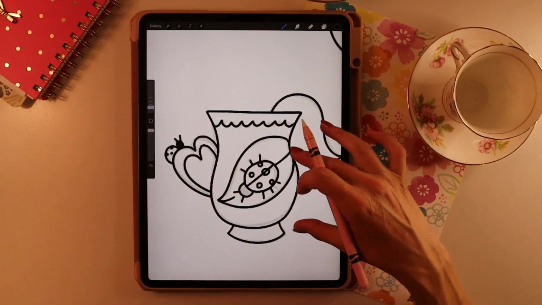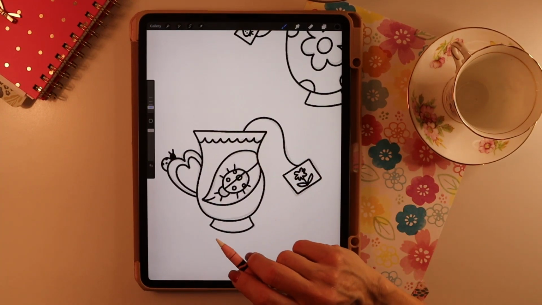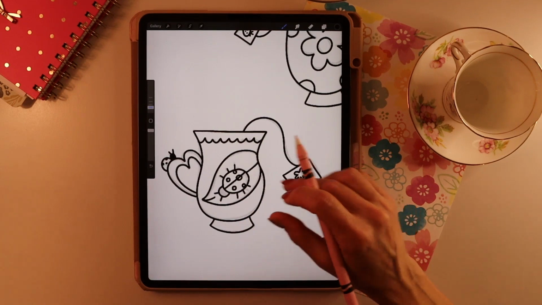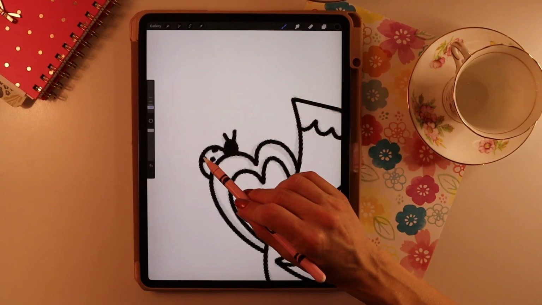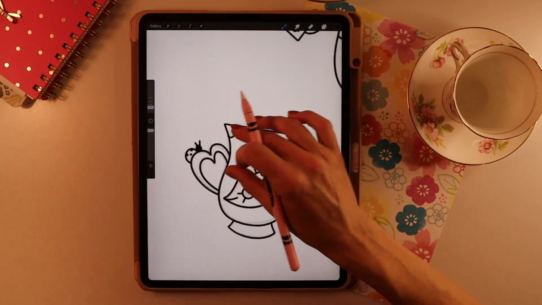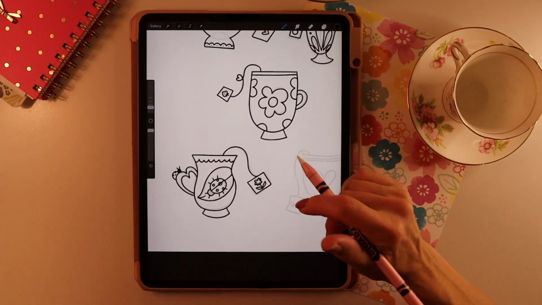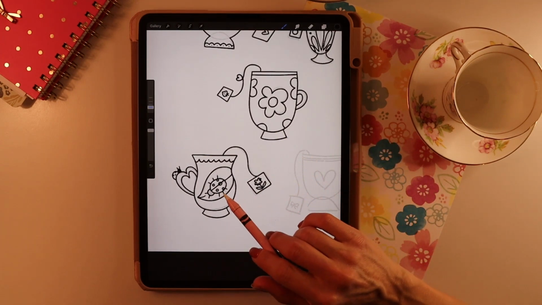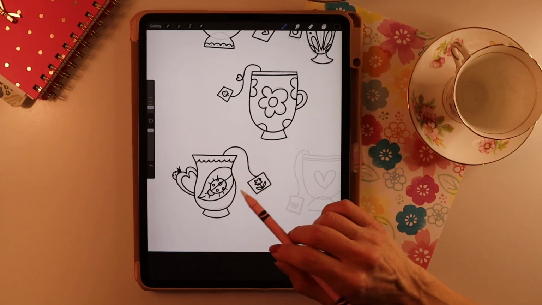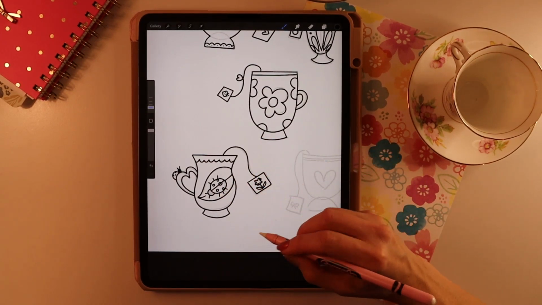So whenever you have an opportunity to leave little white spaces for them to color things in, that's always a fun idea. I know I colored the spots over here, but they're so tiny that I'd have to change the weight of the brush. And I just don't like the way it looks when the weight of the lines changes throughout the design. It really bothers me. But when I'm able to have little open spaces for the person to color, I do try to leave them open. So I just thought that was worth noting.